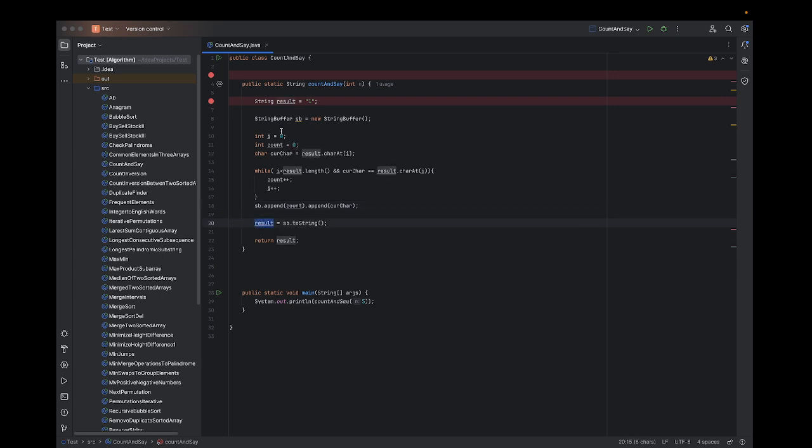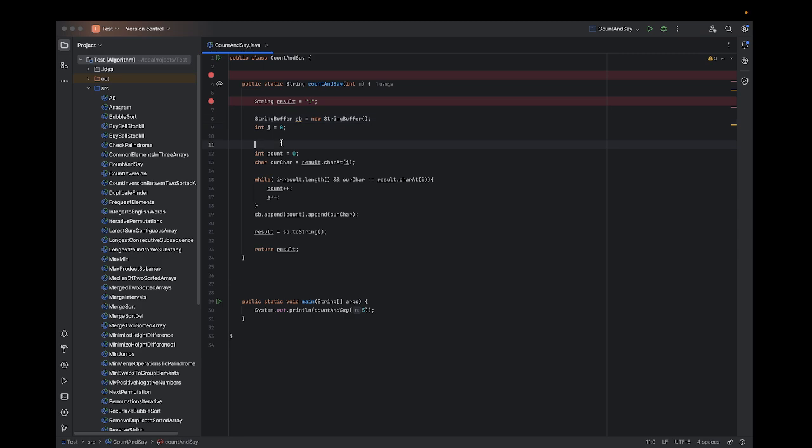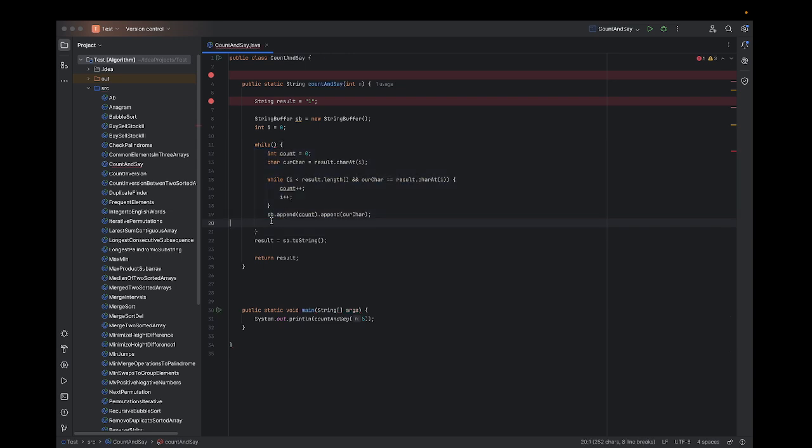For this what I need to do, I am taking this again, I'm keeping this into the loop. i less than result dot length, right? Yeah, I'm taking this as a loop.